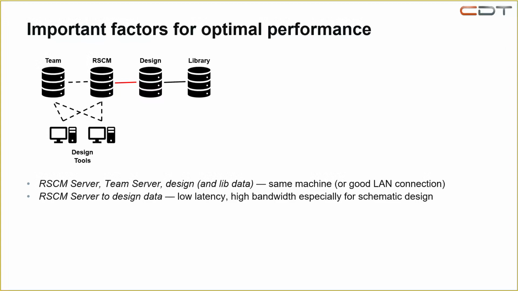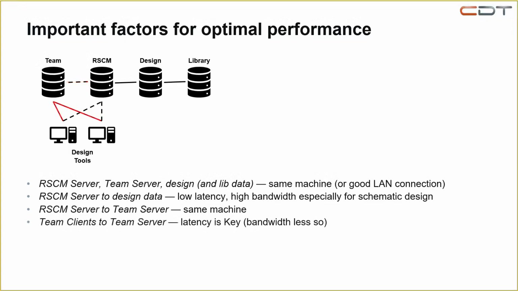For the RSCM server to design data connection, you need low latency and high bandwidth, especially for schematic design. For RSCM server to team server, the perfect option is to run them on the same machine. For team clients to team server, latency is the key. Bandwidth is not so important.